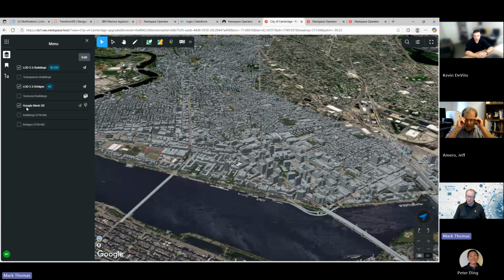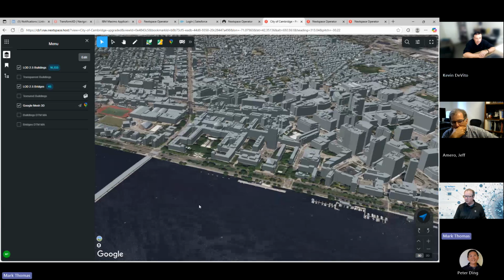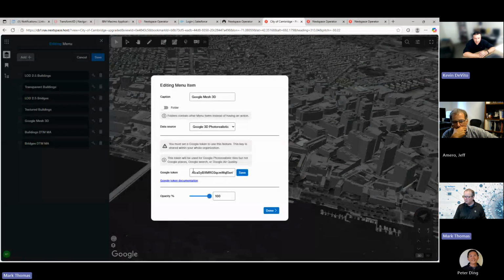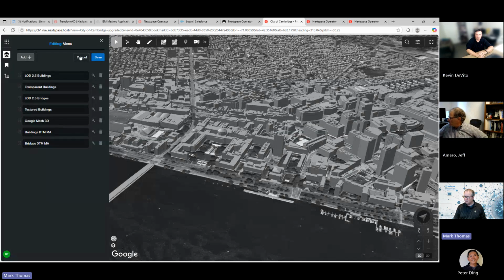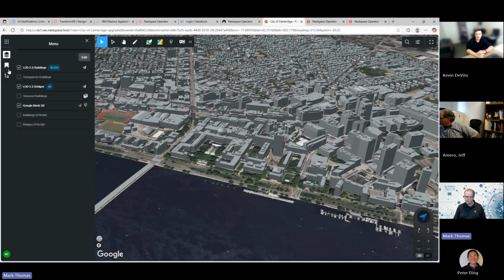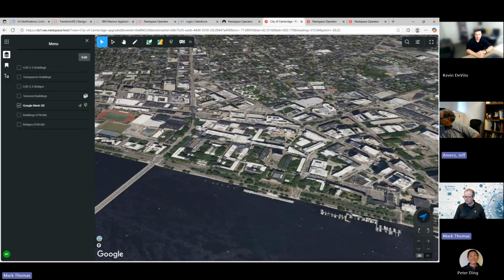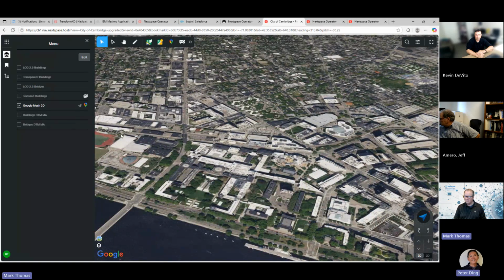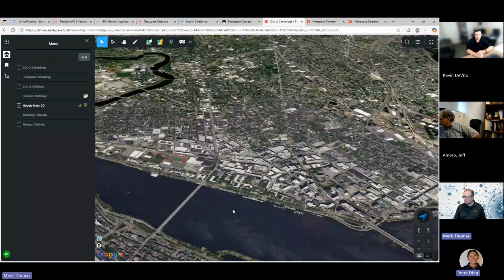Is the Google token not there anymore, Kevin? Excuse me? Is the Google token not there anymore? Oh, I don't think... you might want to check, I think I did that on my account. I think that might be Jeff's token. I'm going to just check that because it's not currently working. Let me take a look here. Oh, I don't think we had this one. The token, that was an old one. I had two tokens. This is probably an old one, probably expired.